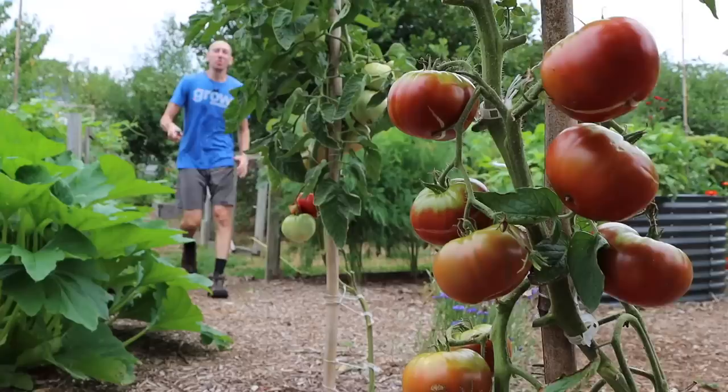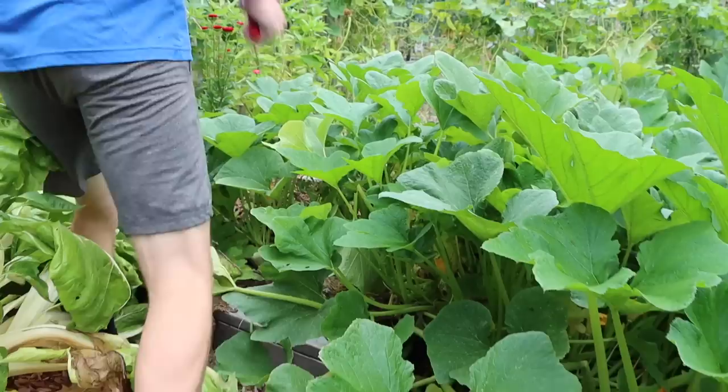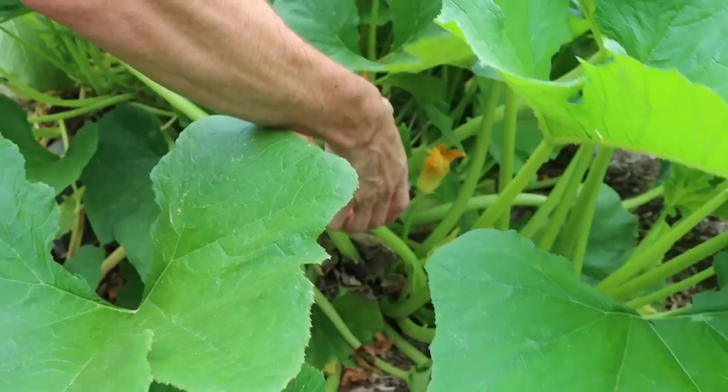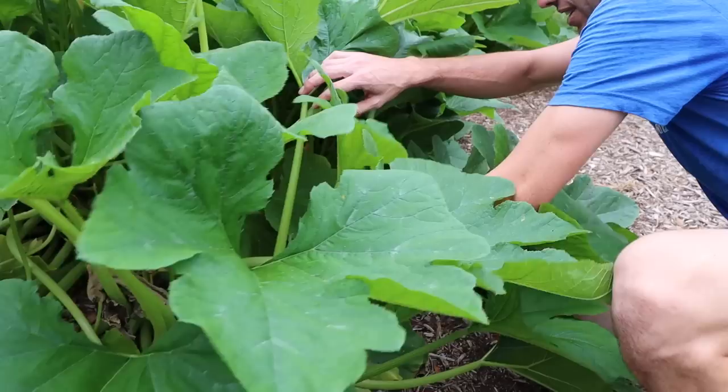Let's move over into the other fruit forest to grab some more stuff. We'll start by grabbing this ancient Native American squash — the white scallop squash. Not only does it taste great, it's incredibly productive. This thing has been around since about the 1590s — a really old variety with so many squash on it. There's the Castelluto Romanesco too — let's grab one of these. Here we go — this is like the ideal perfect size.